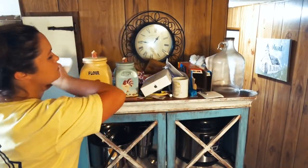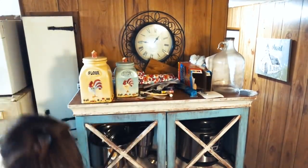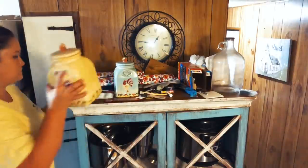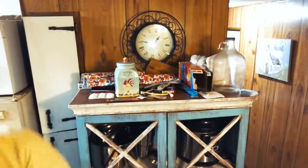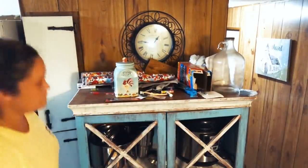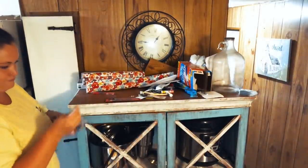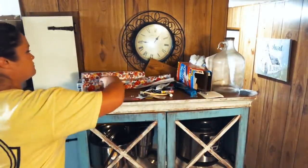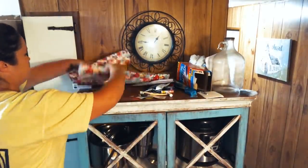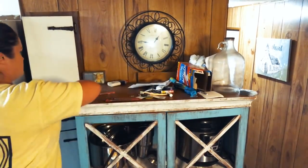Here's another spot in the kitchen that has a catch-all. Mail goes up here. Anything that doesn't have a particular place, tools, you name it, it's up there. It's been driving me crazy. I'm so glad that I finally got the time to declutter this area up here and just clean it up, because that stresses me out. It looks pretty bad. But I can't pretend no more.